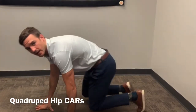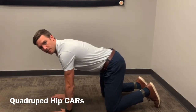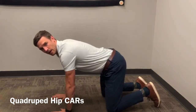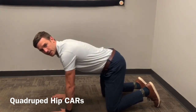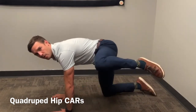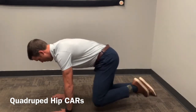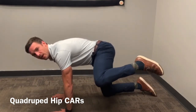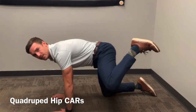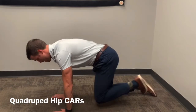What it looks like is you're going to get on all 4s. Take a deep breath into your belly, pressurize that abdominal wall, that canister. Bring one leg up, and then open it up, like throwing your knee out, like in the yoga pose, downward dog. Out, and then from there, rotate your heel up towards the sky. You're going to drive some internal rotation, and then back.